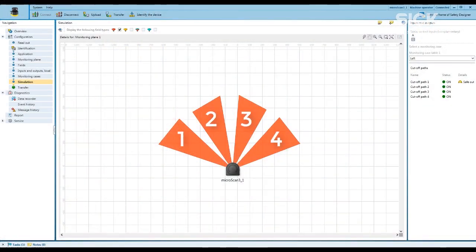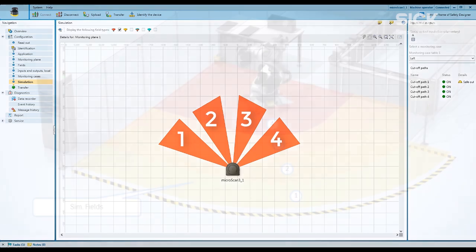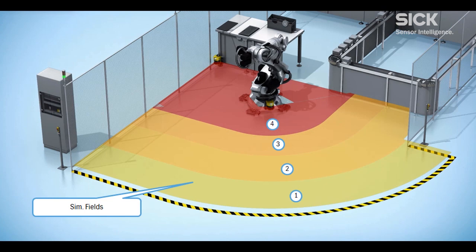The last thing I want to talk to you about is our SIM4 safety capability that is enabled by the direct, safe field bus integration into the EtherNet IP and PROFINET networks. SIM4 safety allows 4 protective fields to be active at the same time. This means one scanner can do the work of 4. Each protective field has its own output, so you can control 4 different machines or 4 different parts of a machine with one scanner. This can be used to trigger different speeds on a robot.